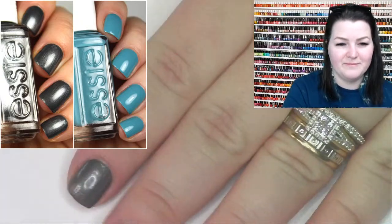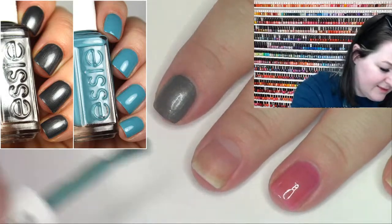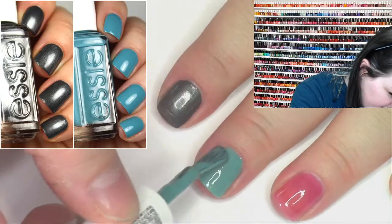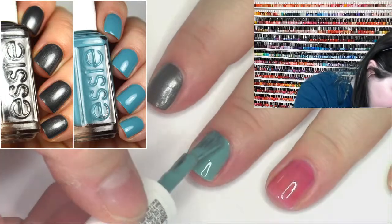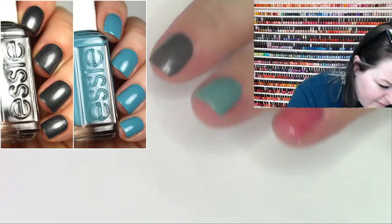Okay. Up, up, and away message is, again, a grade turquoise. And this one would also work if you were in a hurry. Get as little product as you can. I forgot to switch the brush. Whoopsie. I got a little bit of cotton on there. I'm going to try to wipe that off.